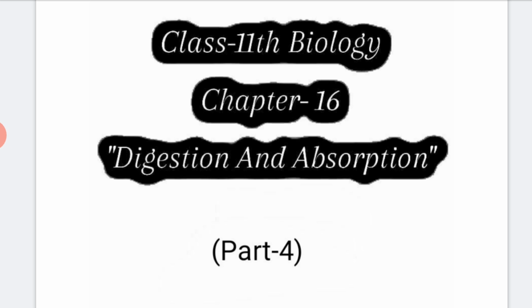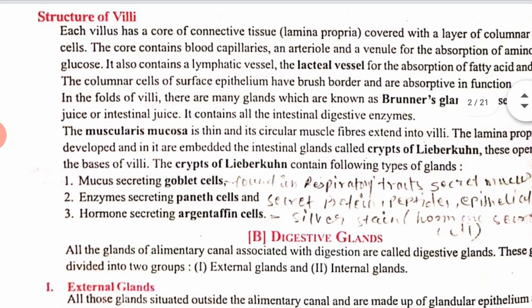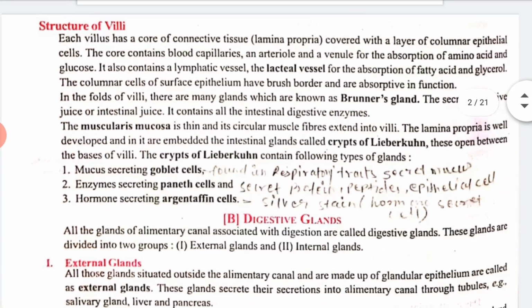So today we are going to start with the same chapter number 16, Digestion and Absorption, and today we are going to start with the structure of villi. In the previous class we have seen the word and heard the term villi, right? In your intestine, I told you that a villi-like structure is present. So let's talk in detail about the structure of villi, what its role is, and how it looks.